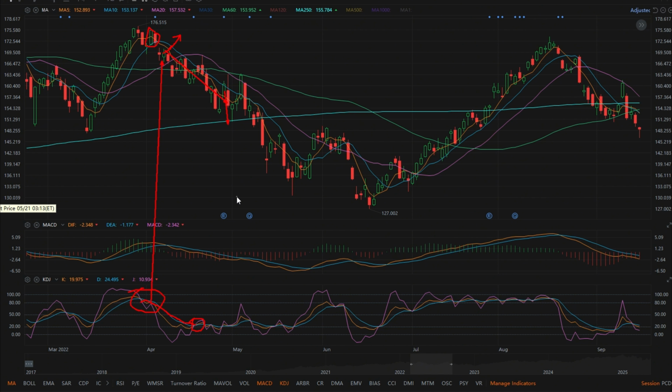Isn't that right? If you're using the MACD indicator instead, then in that case, it may react a bit more slowly. So your exit signals might also lag slightly. You might exit around this area, right? If you want more precise timing, something more responsive, use a KDJ indicator. If you prefer to capture full swing and avoid too many whipsaws from noise, then MACD is a better choice. Using MACD here helps you capture a significant downtrend, a great short selling opportunity. That's what we mean. Make sense?